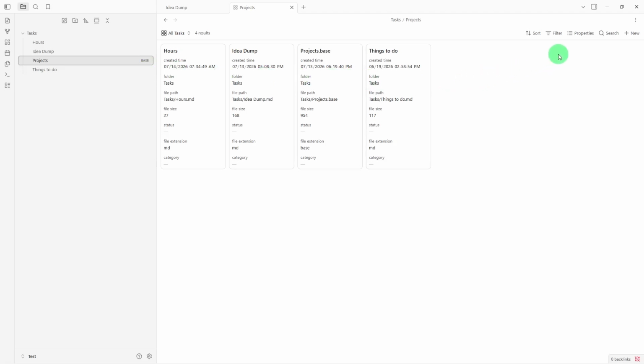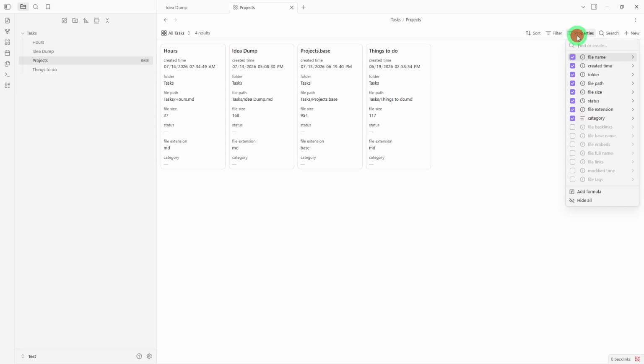Once you're inside the note, take a moment to locate the Properties section at the very top. It's usually separated from the main content by a subtle horizontal line or a slight background color change, depending on your theme. Here you'll see one or more properties, each consisting of a property name on the left and its current value on the right. Common properties people use include status, which might be set to in progress or done, priority with values like high or low, tags, category, and due date.